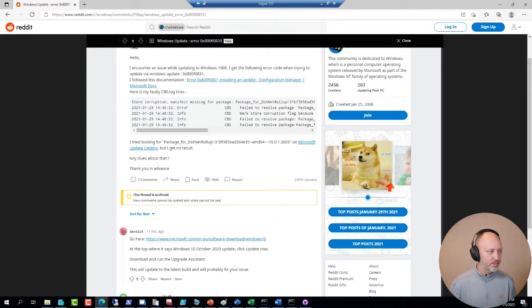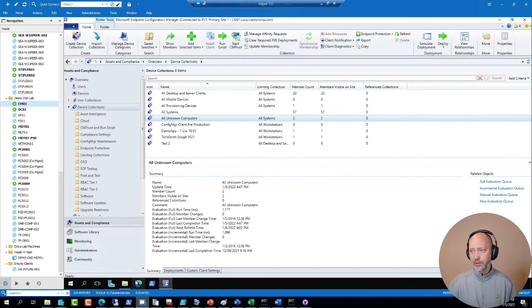All right. In the meantime, since I just removed my management point, I'm going to put it back on my server, see if it behaves a little bit better.